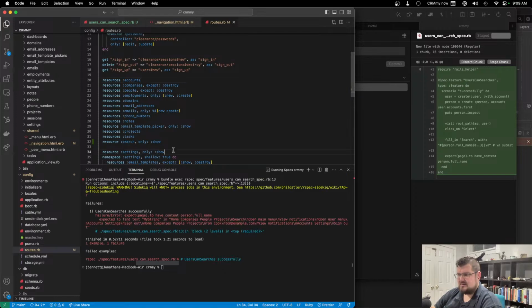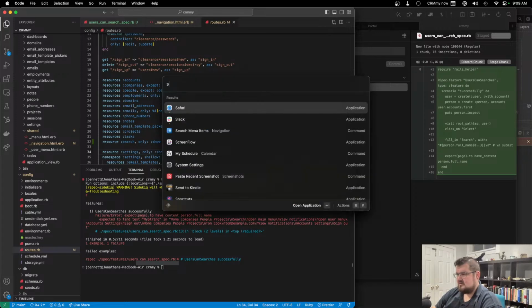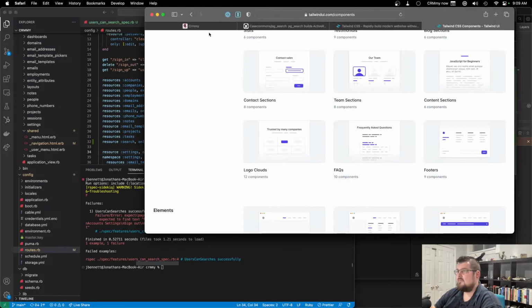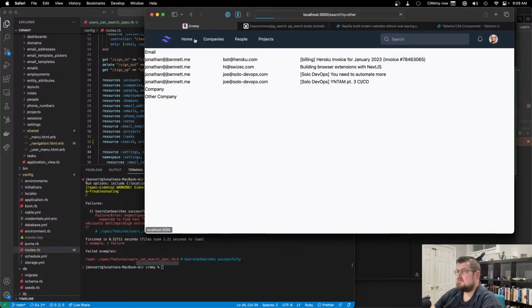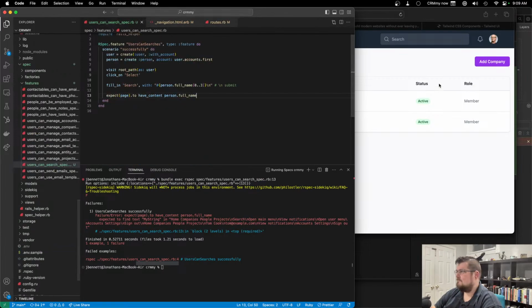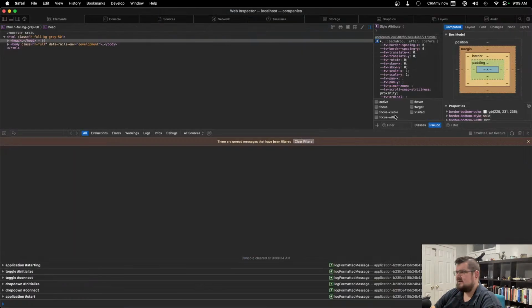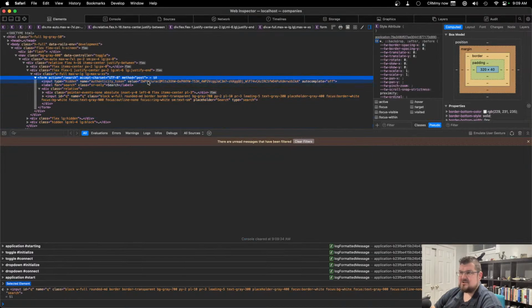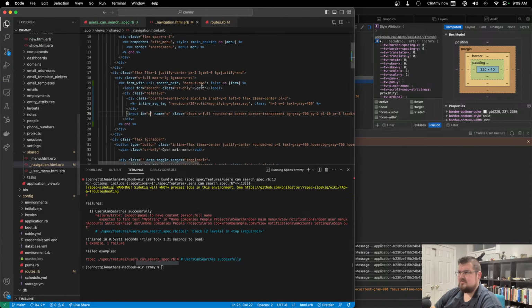All right. I was expecting this to be yelling about something. If we inspect this, we can see the form action is post. We do not want to post. We want that to be a get.